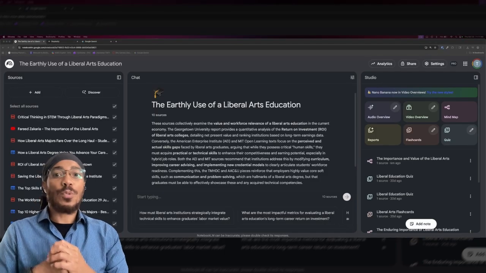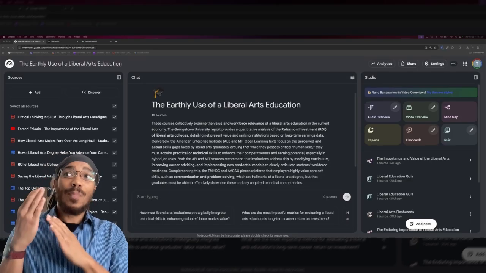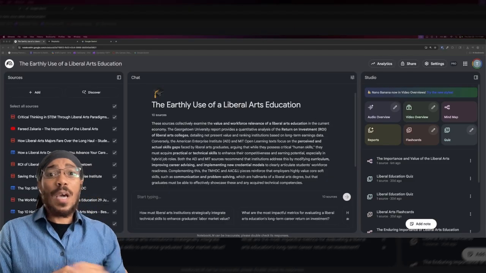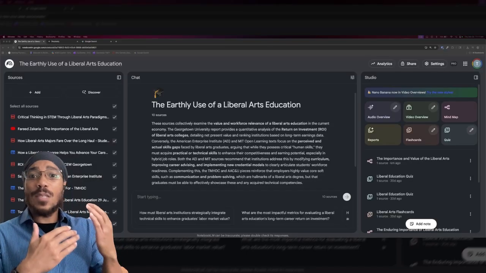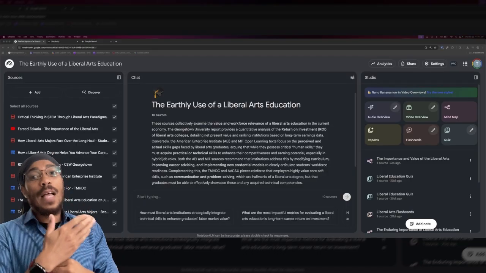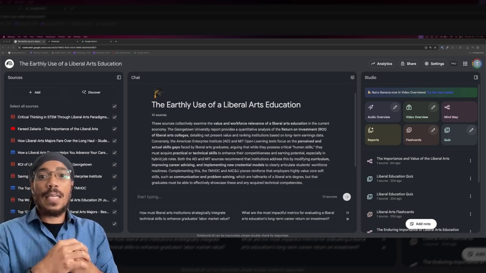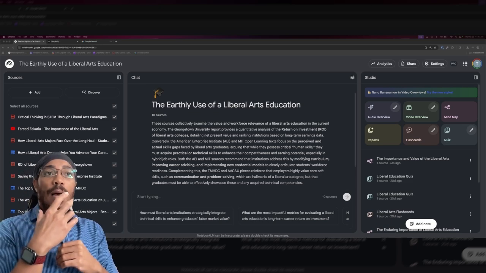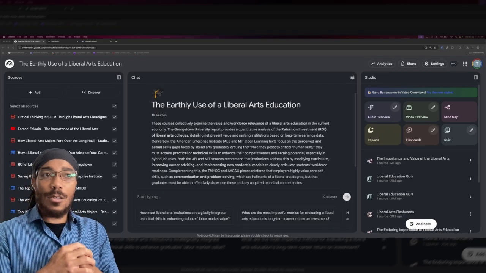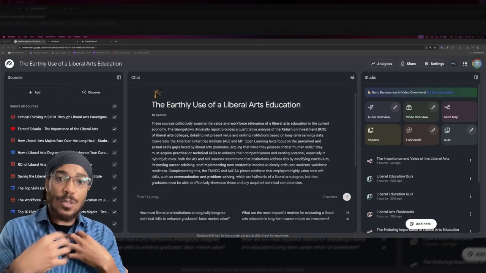Notebook LM is a great tool to use when you really want to study a resource, when you really want to study an idea, because of the way it allows you to upload so many resources and keeps the bot focused on just the source material you want to use, because of the chat window that is so flexible and allows you to converse with the text and ask good questions to help you deepen your understanding, as well as the Notebook LM Studio that offers different tools to help you visualize the resource material, to help you get audio overviews of the source material. And we didn't even cover the flashcards that it'll create or the quizzes that it'll create to help you deepen your understanding and really lock in that material as you are studying it.